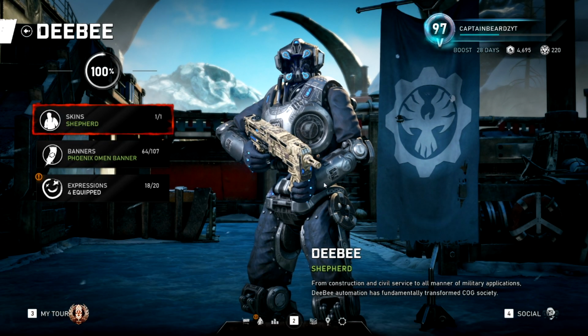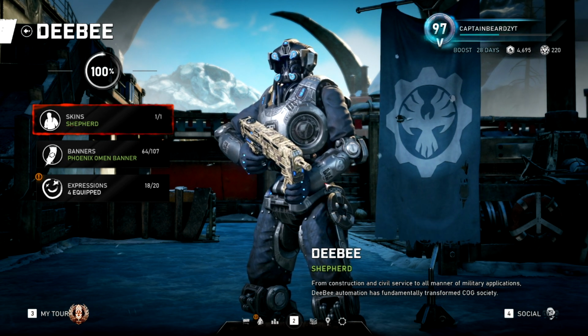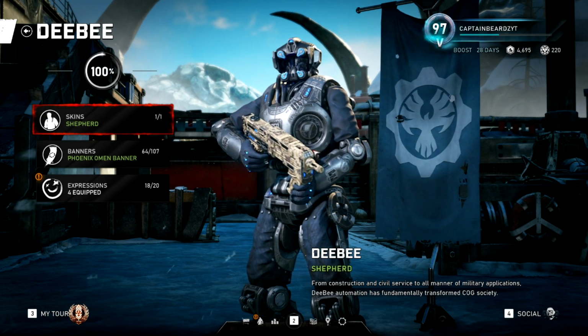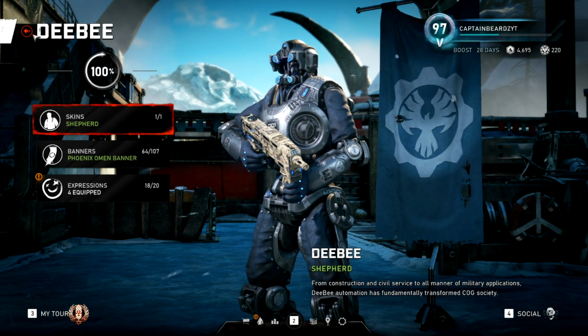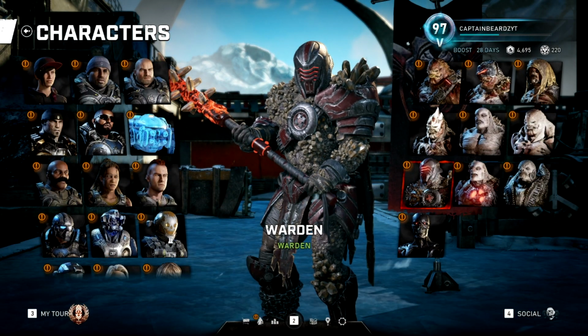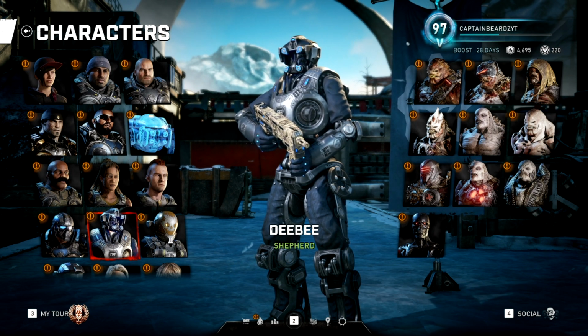Alright guys, so we got the DB. Now, the DB, our Shepherd, whatever you want to call him, is one of the characters that's very controversial because in Gears 4, the DB was actually on the Swarm side instead of being on the COG side. So now it's a little bit weird that we got the DB on the COG side.